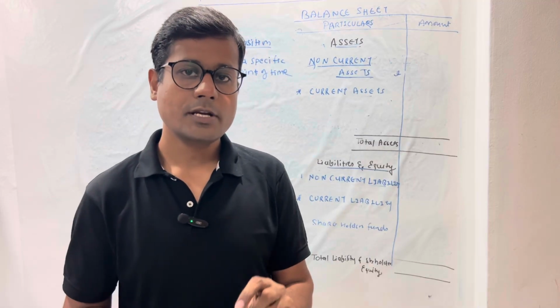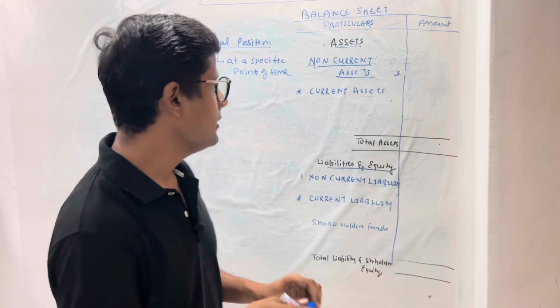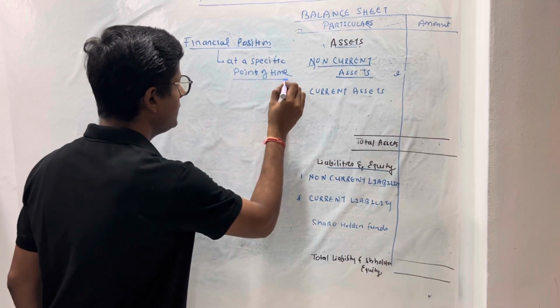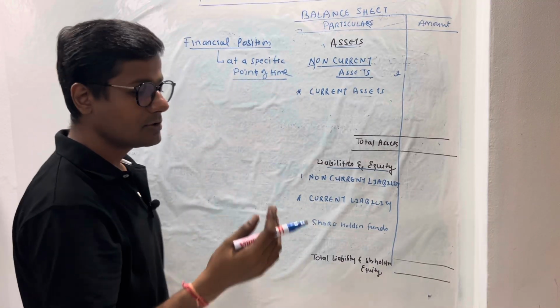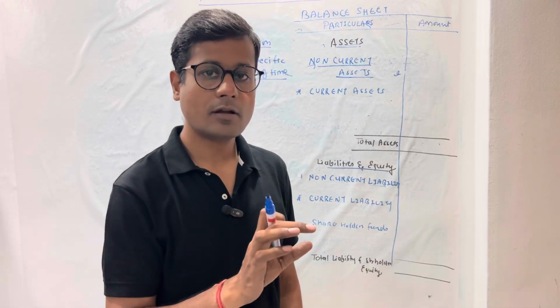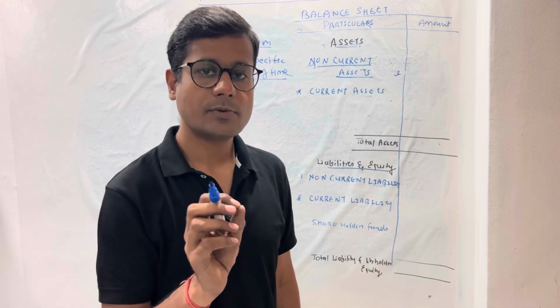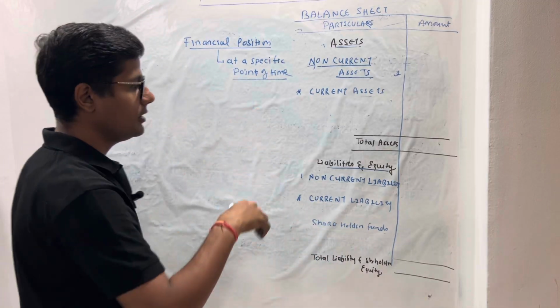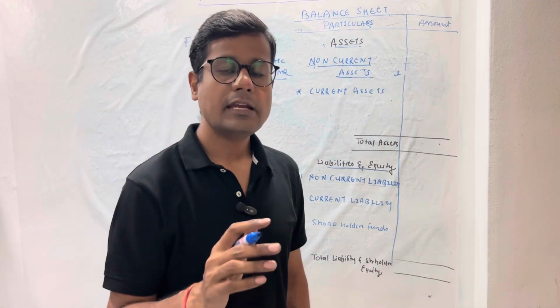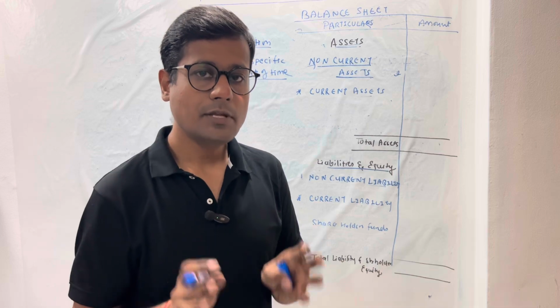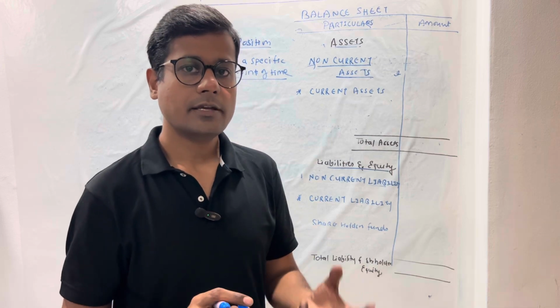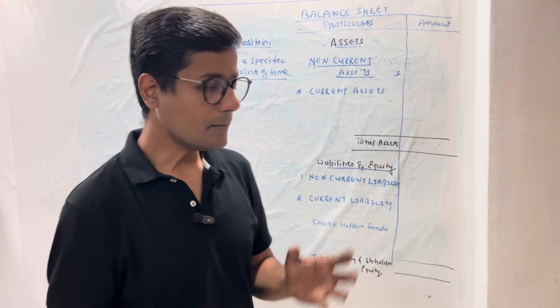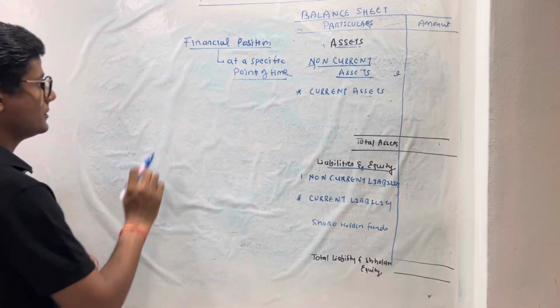So it shows for a period what the profitability of the company is. Whereas the balance sheet shows the data at a specific point of time, at a specific day. Okay, it shows the data not for a complete period, but at a specific point of time, right? And it shows the financial position. So it does not deal with the profitability, it deals with the financial position. That means it includes the liabilities, equities, and assets. So that's what it shows.